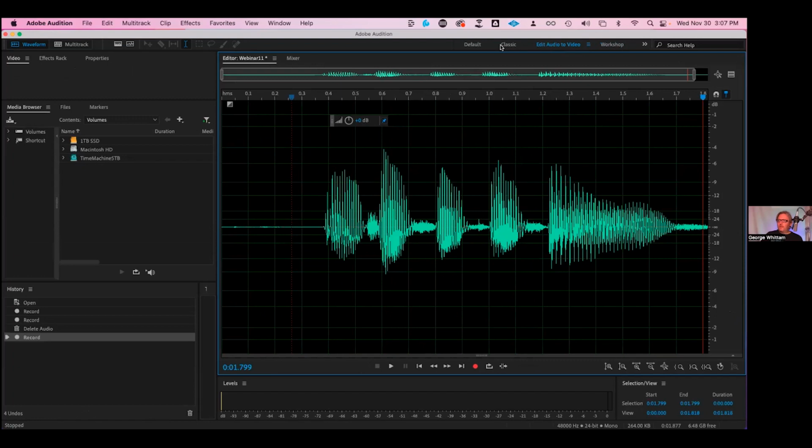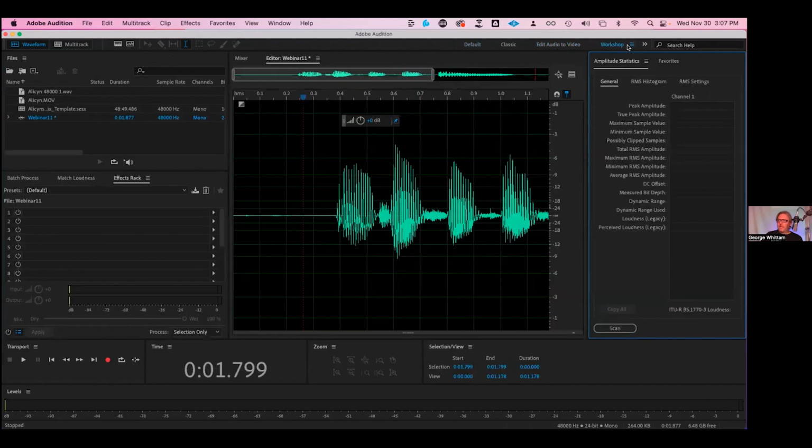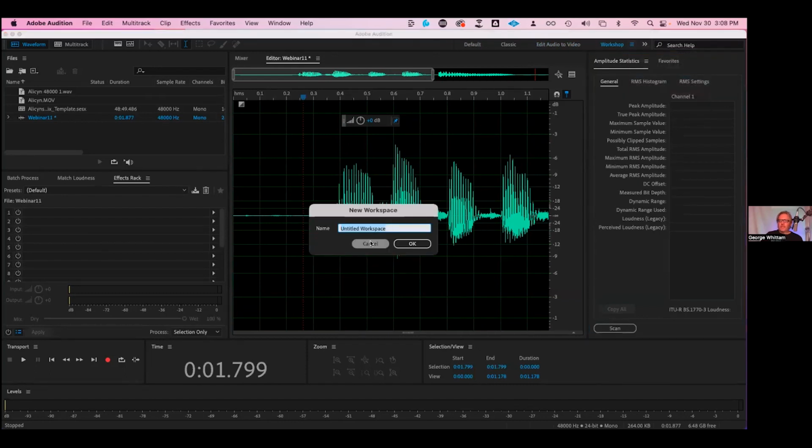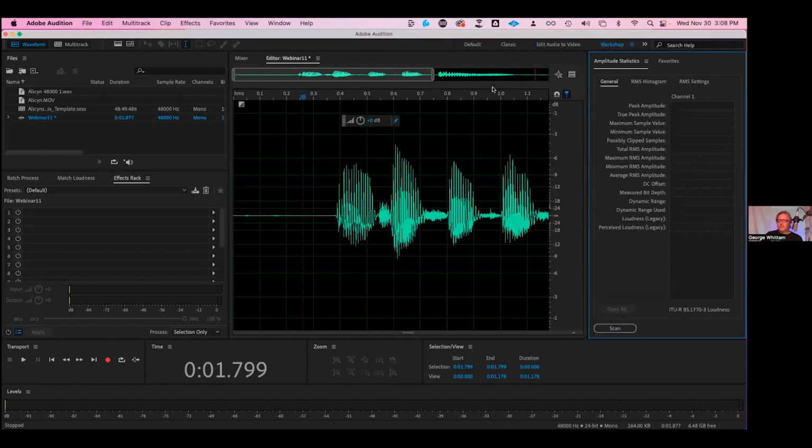So once I figured out what I want my layout to have in it, I can save it by clicking the hamburger menu, click Save as New Workspace, and give it a name. Now, a little bit of an annoying thing about Adobe Audition, let's say I want to resave it over the name Workshop. Well, actually, they give you the option.